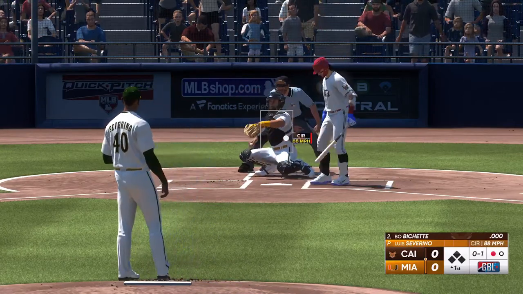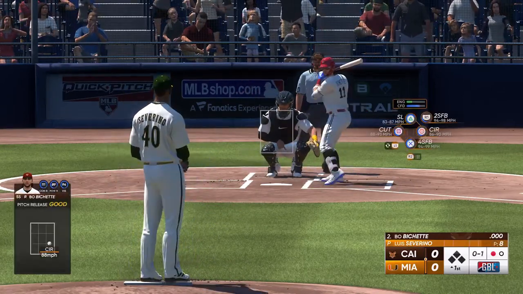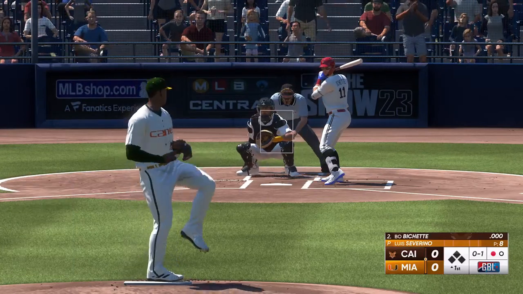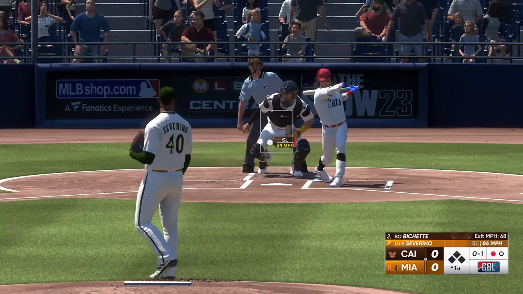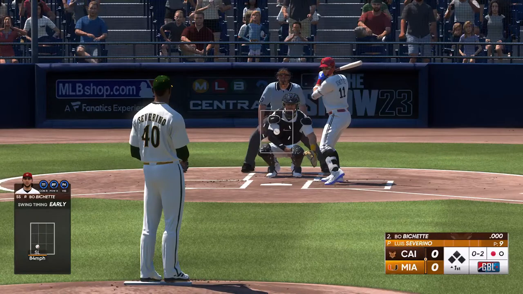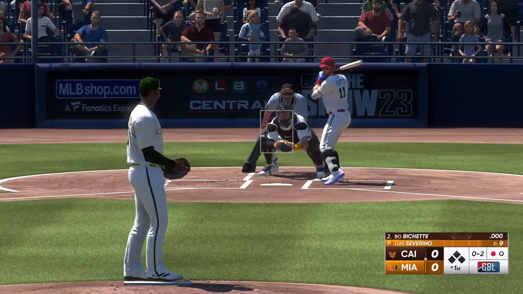Bobichet stands in now and watches strike one. Canes looking to improve to 2-0 here in the Global Baseball League. Bobichet, second round pick, 2016. And again, while working on the Team Affinities.